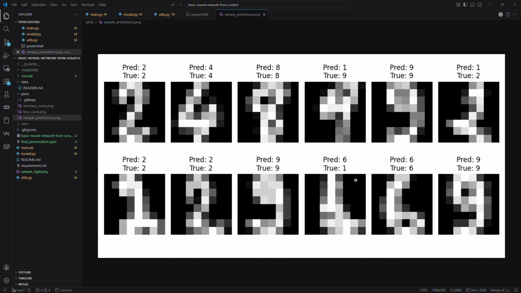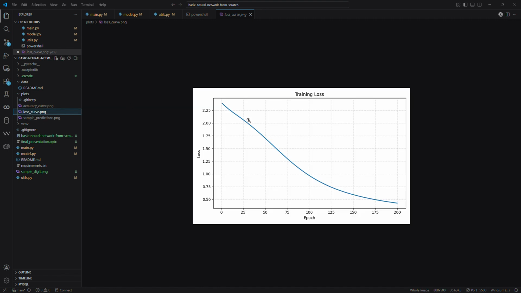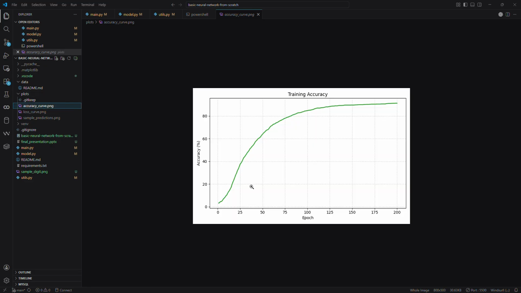Of these 12 samples, 3 are wrongly predicted, but many are predicted correctly. This is the loss curve. We can see the training loss is decreasing as the number of epochs increases, and the accuracy is increasing as the number of epochs increases. In this way we have implemented the neural network from scratch.